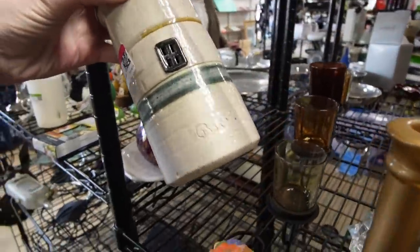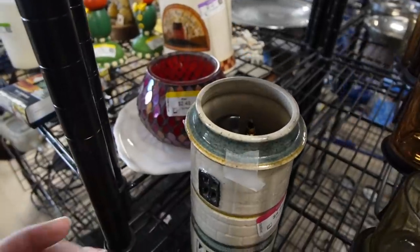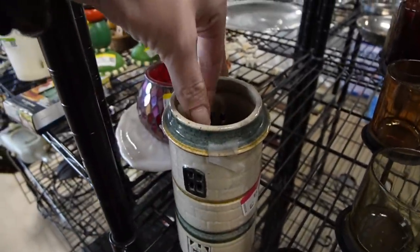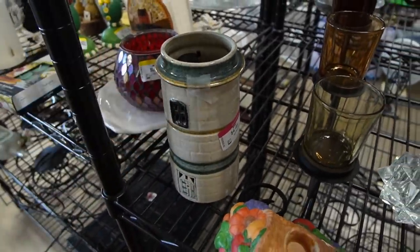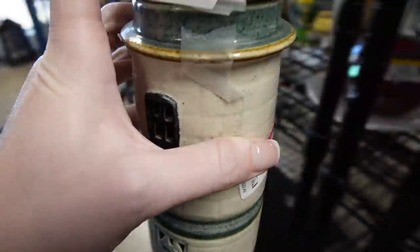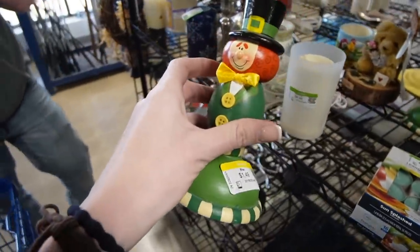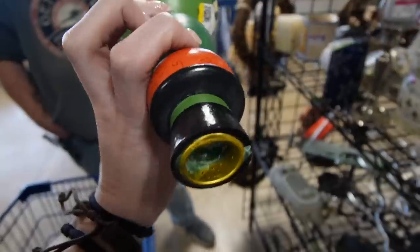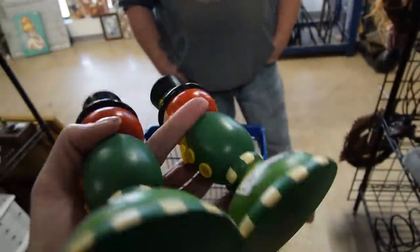This lighthouse was really neat — it was marked on the back and I think it's an art pottery piece. There was some sort of candle fuel thing in there — like a tea light candle — but we ditched that because it wasn't original to the piece. It was a lighthouse and it was $4.49. These candlestick holders — Andrew was trying to dismiss them, but I was like these are fantastic for St. Patrick's Day. So for $1.49 each we grabbed them.